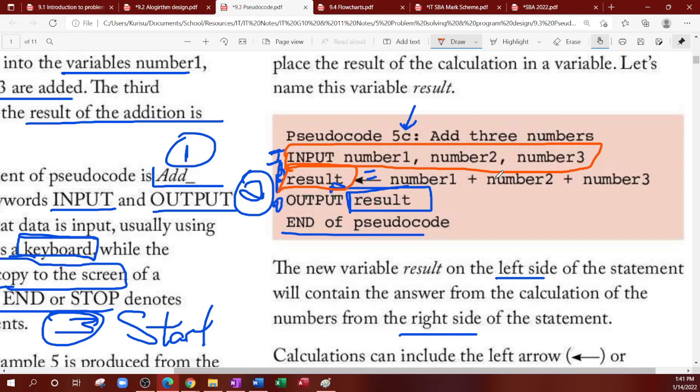But especially when you're doing calculation, when you're doing processing, you try to put individual parts into its own logical step. Did that answer your question? Yes, sir. Any other questions? No, sir.